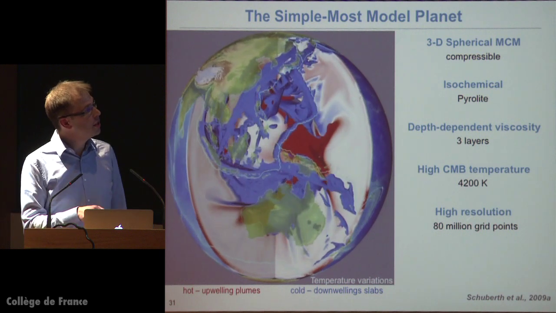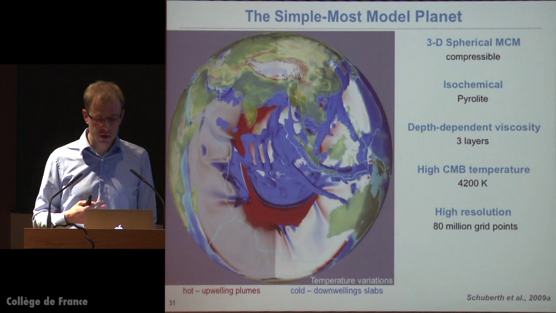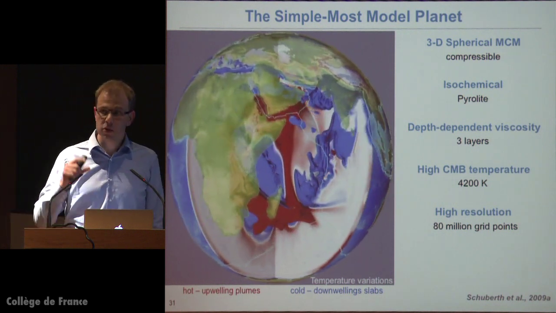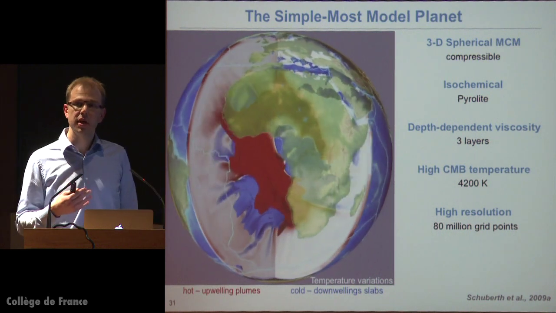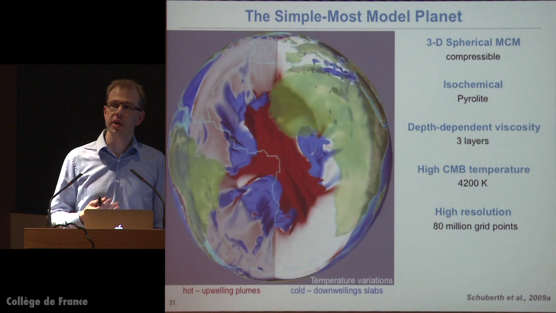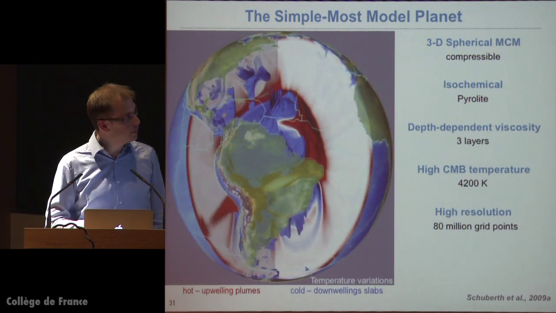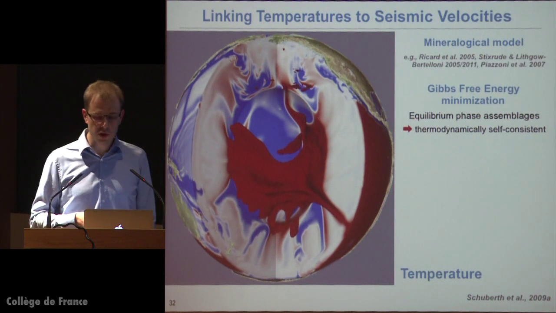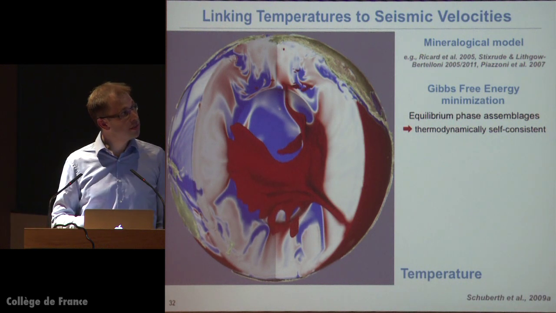That was the general idea, but we have to run these models at sufficiently high numerical resolution so that we capture the convective vigor of the Earth and resolve the thermal boundary layer thickness correctly, because this ensures that the lateral temperature variations in your model will be realistic. Only if we do that can we do the next step of consistently applying a mineralogical model to map temperatures to seismic velocities.